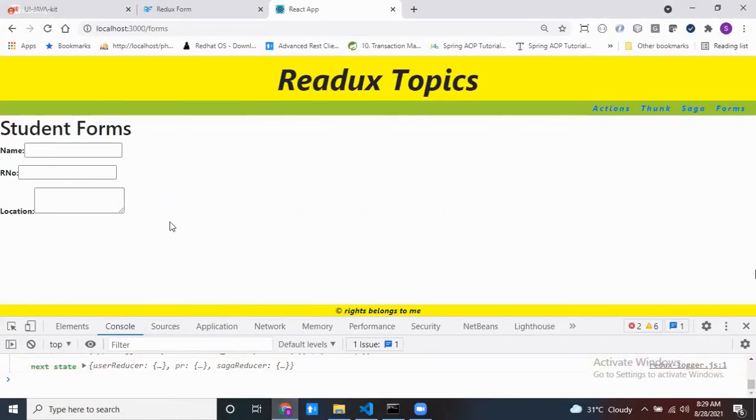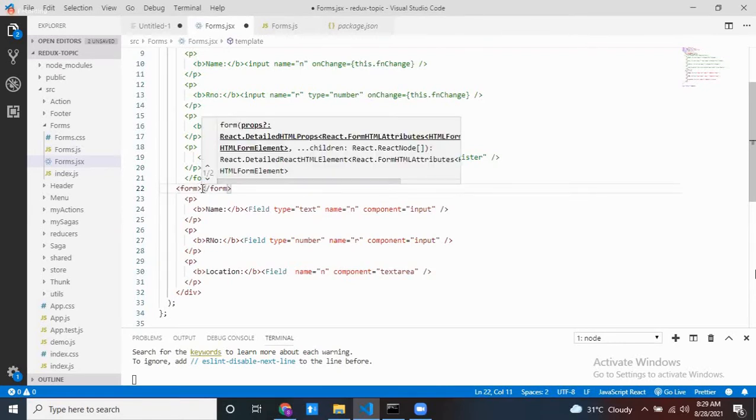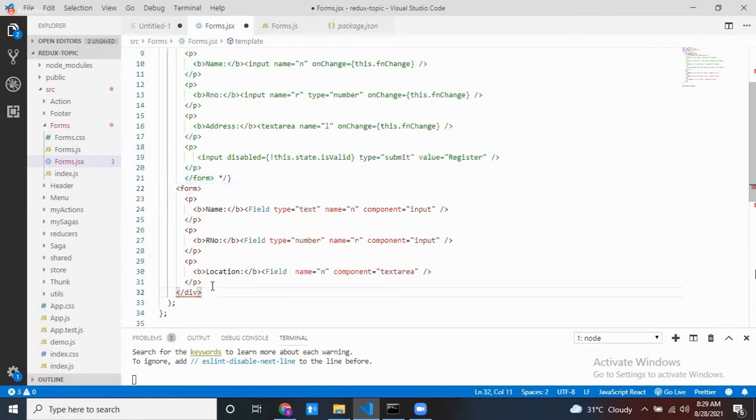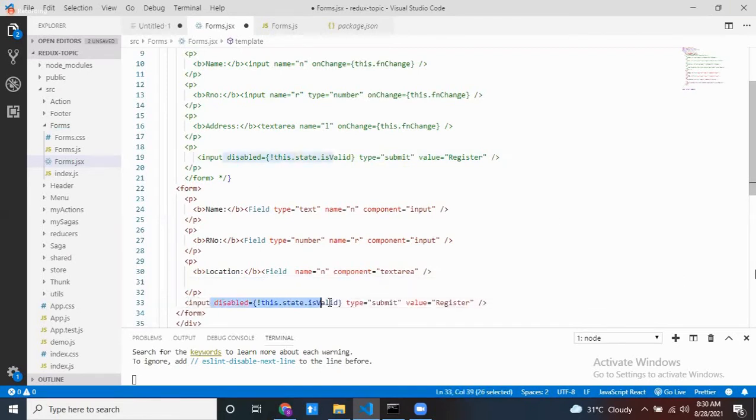Okay, the next one. Designing and the template are not yet completed. This form has to be submitted, right? So can we enclose this in a form? Who created the fields doesn't matter. That form has to be submitted on my submit, so this is my submit button. The disabled attribute and everything, you can remove it.